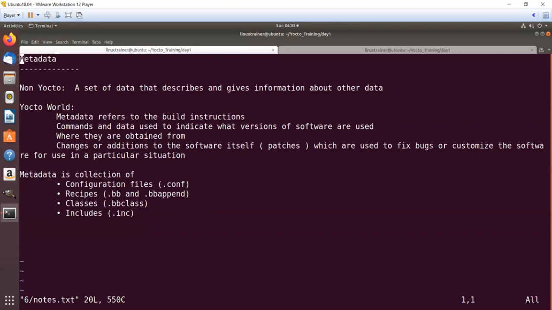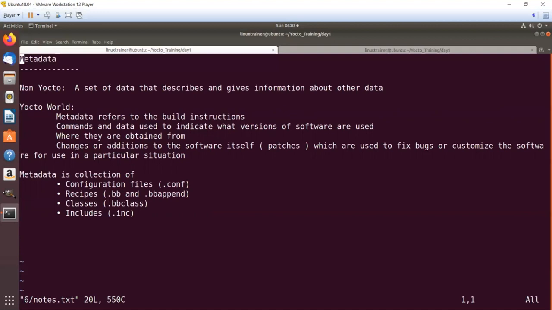Which version of the kernel I have to use, I have to mention that. So this is all known as metadata. I have given the example of the kernel image, and this applies to all packages, like the Git package or the USB utils package. There are many packages, and for each and every thing used in the Linux image, you need to specify the metadata.